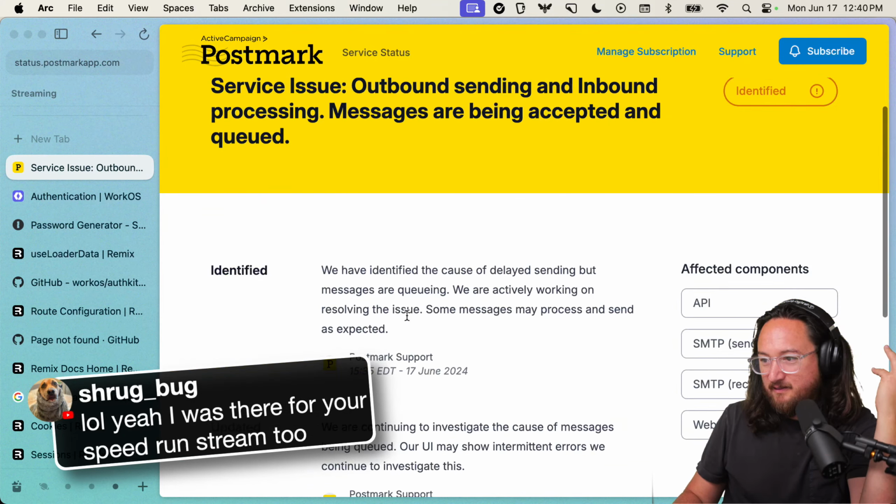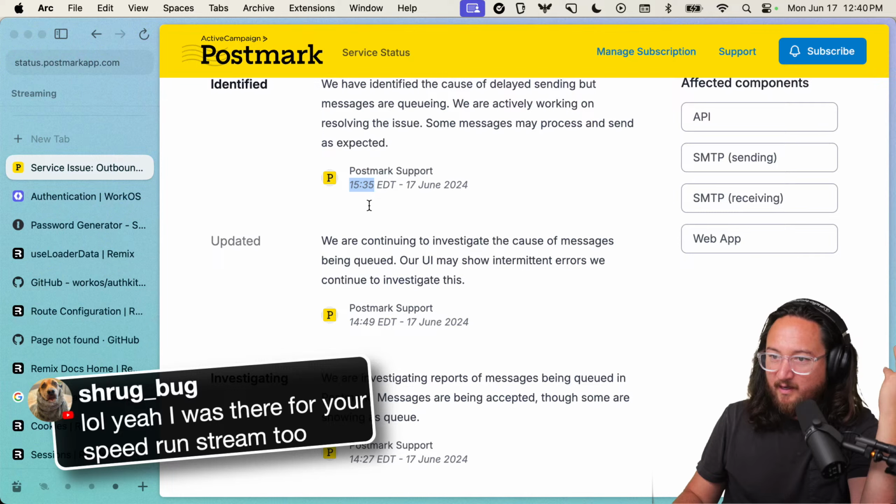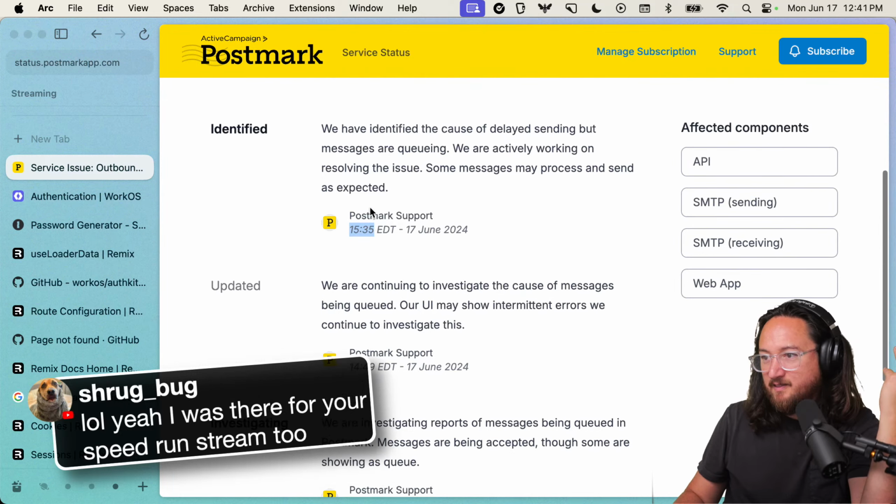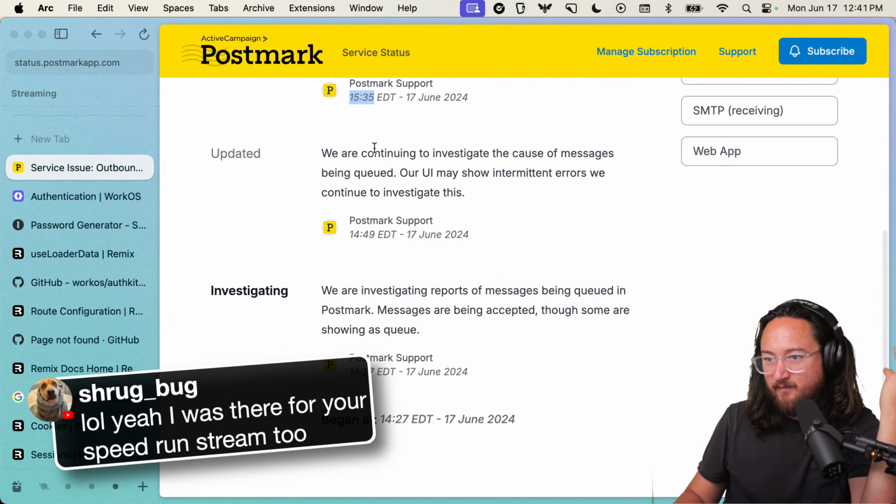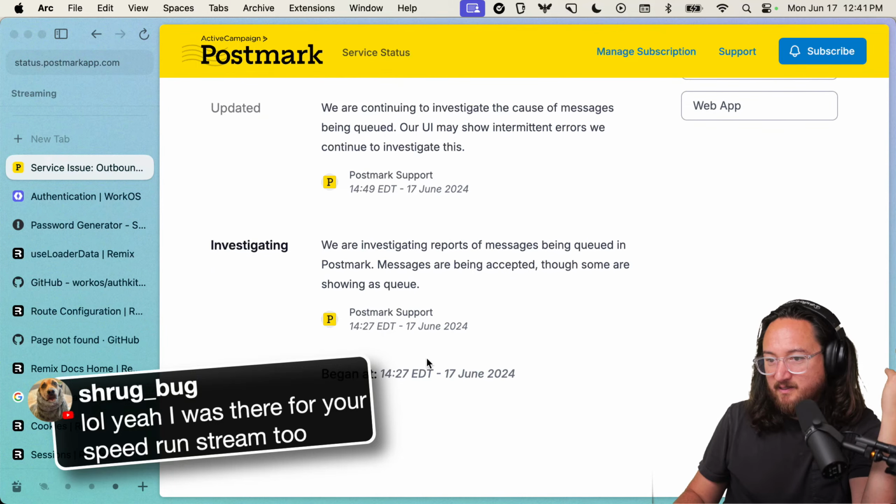I identified the 17th, so that would be about the right time, right? Yeah, investigating began at 14. So what would that be? Minus 3 would be 11:27 my time.